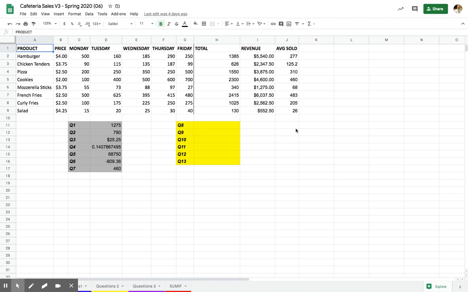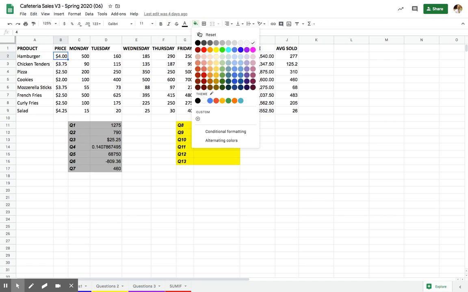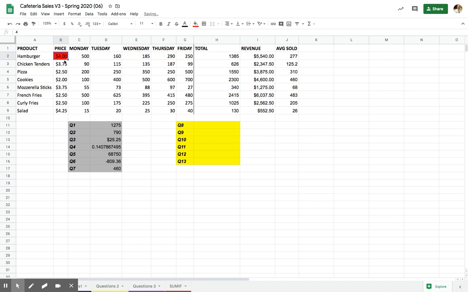If I do this manually for a second, I'm just going to color code the cells. Really what I would want to do is look at all of the prices and pay attention to the ones that are $4 or more. So here's your hamburger, I'm just going to shade this red. And here's the salad, I'm going to shade that red too.